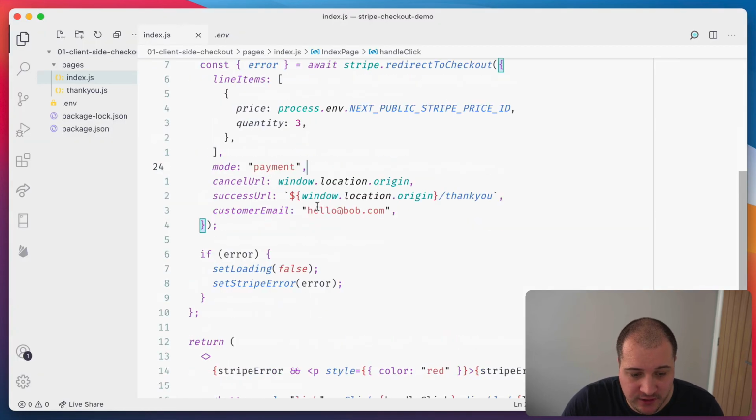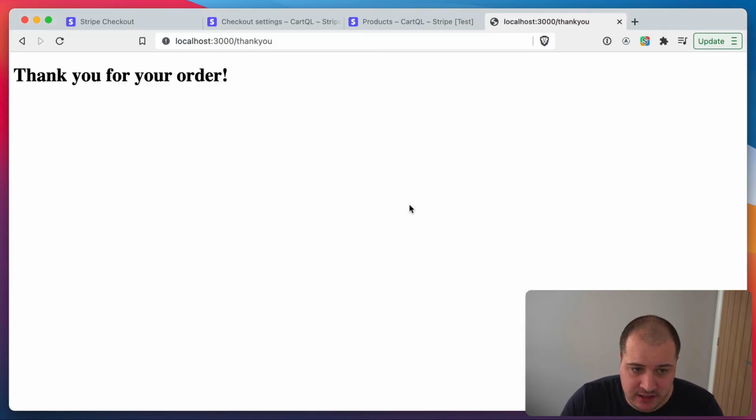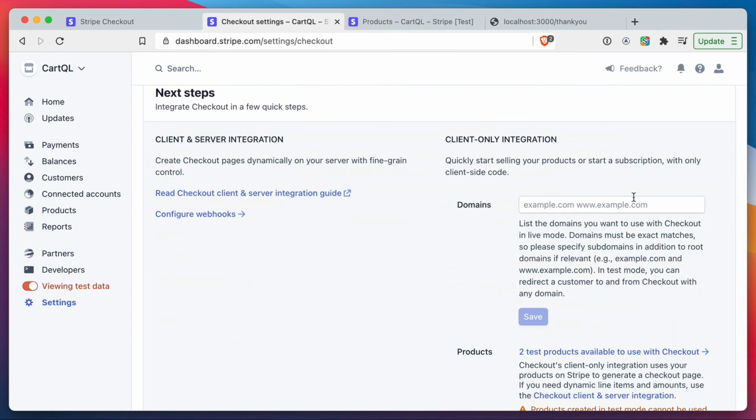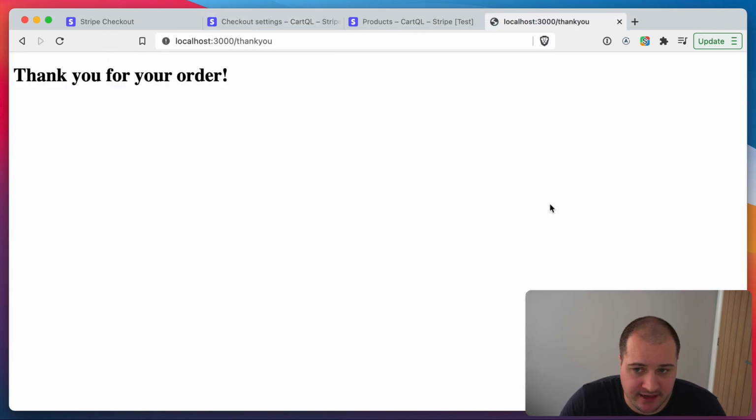That thank you page was this here. I was getting the origin of the location from the current window when that function was invoked, so that was just localhost 3000. But in production, you'll need to go down here and add in your domain for where the checkout can live, be redirected to, and where it's invoked. In development, that doesn't really matter as far as I know.